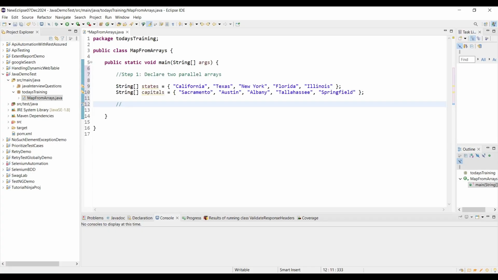The next step is we need to create a linked hash map to store the key value pairs.